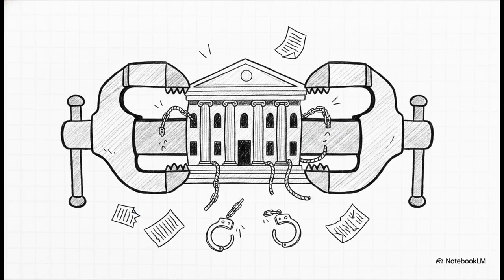Beyond internal strife and all the rumors, the ICC is caught in a vice of severe geopolitical pushback. Remember, it doesn't have its own police force, so it relies entirely on state cooperation to function, and this leads to intense diplomatic friction over unexecuted arrest warrants in conflict zones like Russia and Libya. The court is constantly trying to balance the pursuit of justice with the harsh reality of international sanctions, state non-cooperation, and just relentless pushback from those powerful non-member states we mentioned earlier.